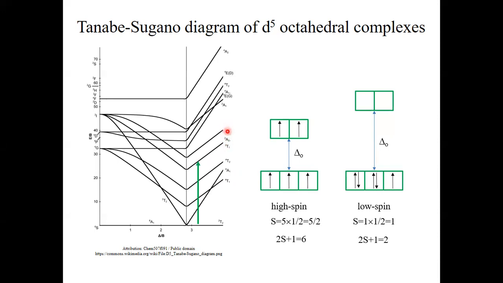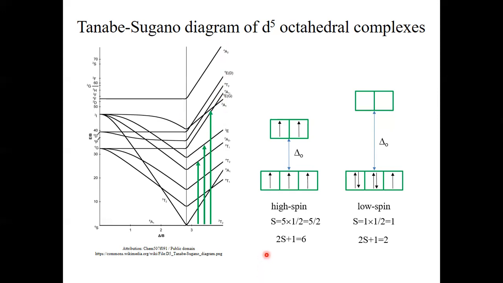So this one here, this 2E, is also a doublet term. Therefore we have a second electron transition possible. And then we see that this one, the 2A1, is also a doublet state, and that will define our third electron transition. But other than that, we do not have any more doublet states. This is a quartet term, this is a quartet term, this is a quartet term, this is a quartet term, and this is a quartet term. So in this case, we have 3 electron transitions for a low spin complex.